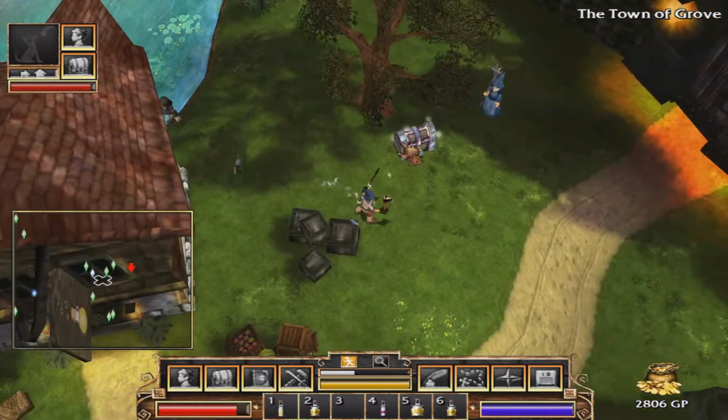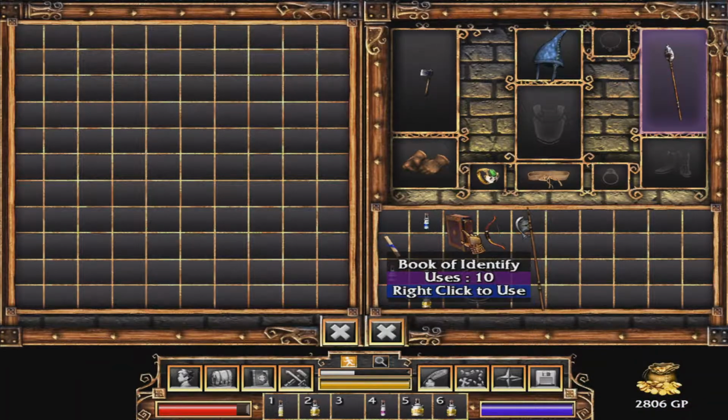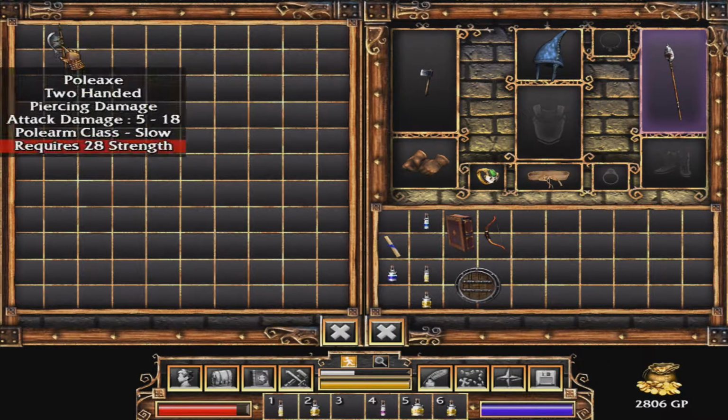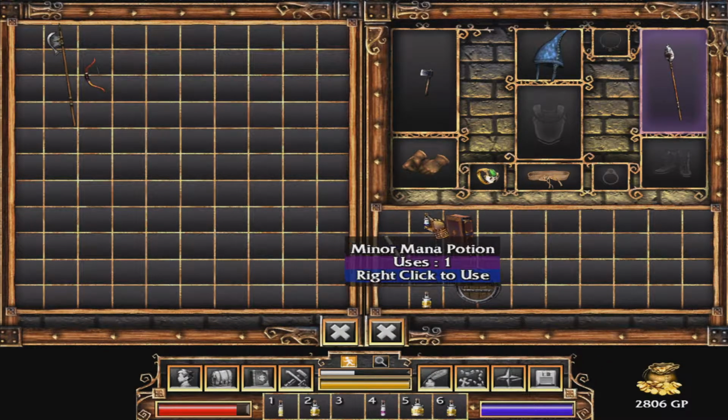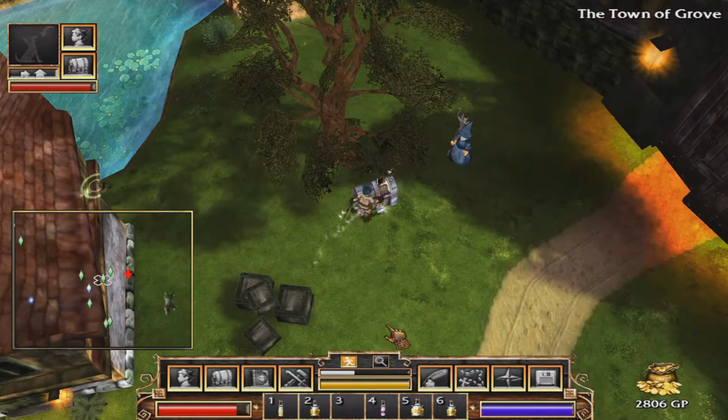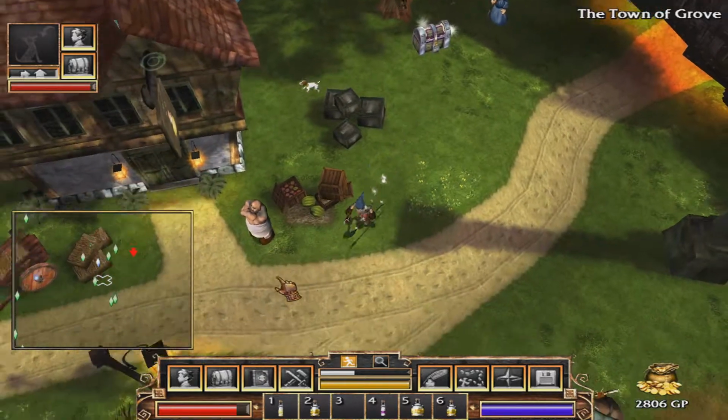For the time being, I could go to the storage trunk. Let's put the pole axe in there for the time being. And the bow. And the buckler, probably. And that'll be that for the moment. Alright.